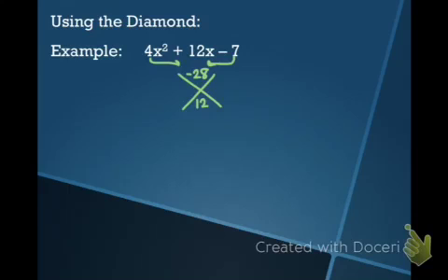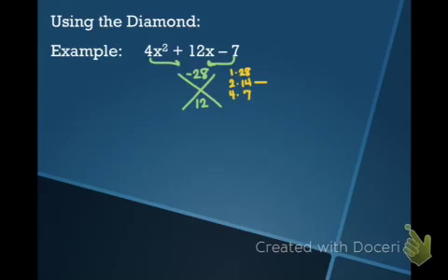What I do is I start with listing out my factors. 1 times 28 is 28. 2 times 14 is 28. 3 doesn't go into 28. 4 times 7 is 28. And that's it. There's nothing else that are going to be factors. Something you notice here is since I need to multiply to get a negative 28, that means one of my numbers has to be a negative and one of them has to be a positive.